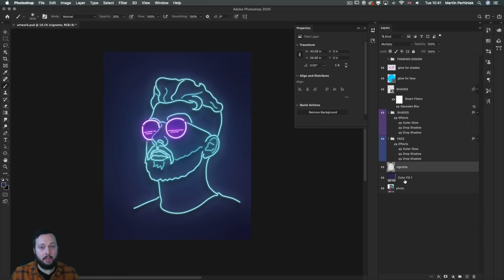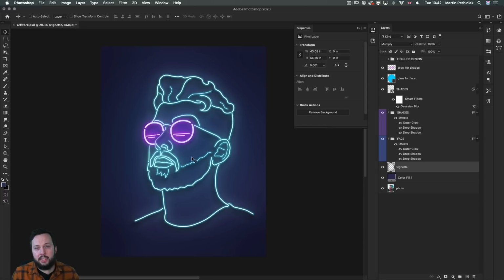So what I recommend to do always is to keep turning the layer on and off just to see how much shading you added. Vignetting is a term also used in photography and paintings and art in general, and it's a useful technique to keep the interest in the center of your composition. And with a neon light composition like this, it also helps to establish that dark setting where the light really glows and creates this cool atmosphere.